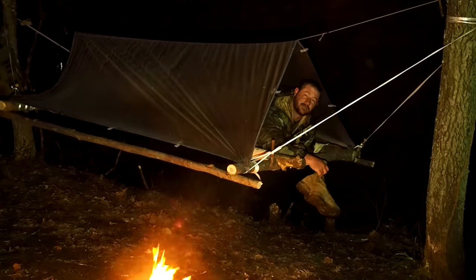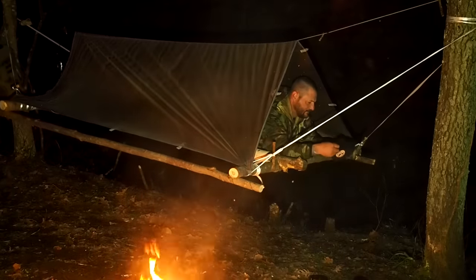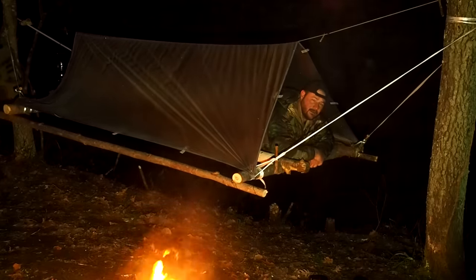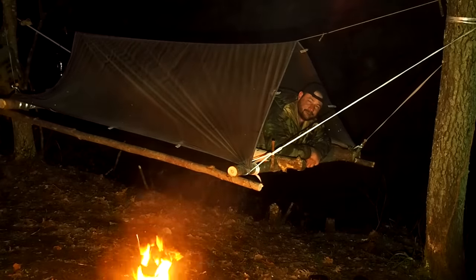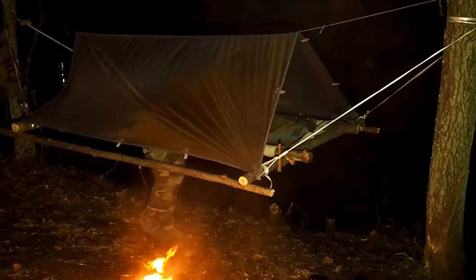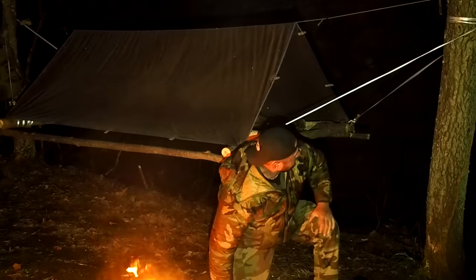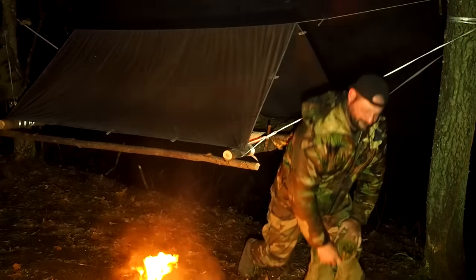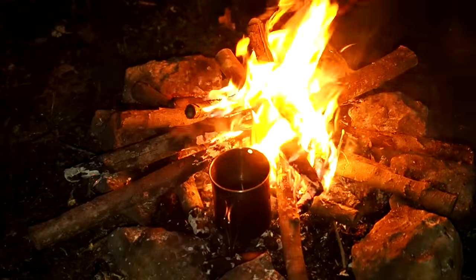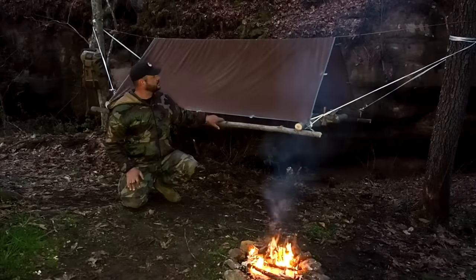Zero dark 30. So it's about that time. Tree tent life. Getting in and out of that thing sucks. There we go. Solo overnight, building a do-it-yourself tree tent in the woods.